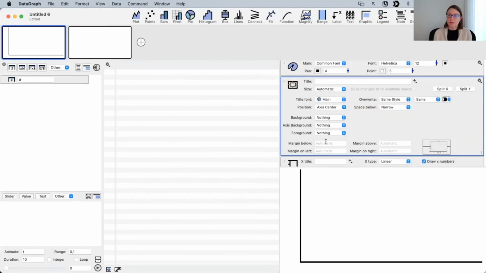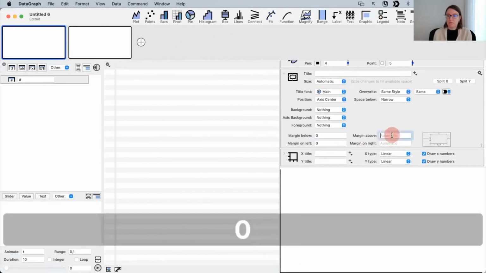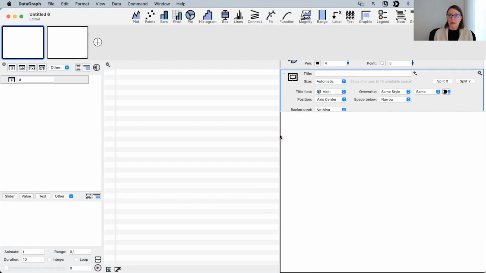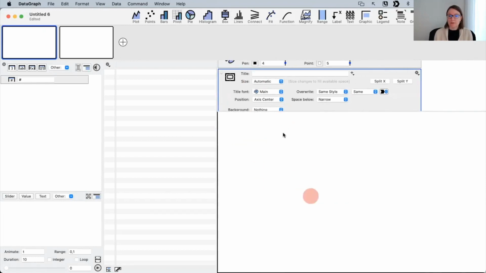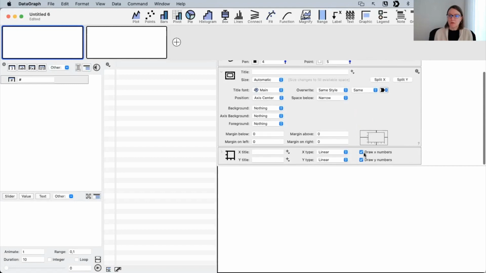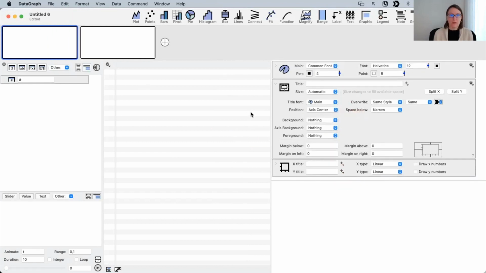If you go into the canvas settings, you can set these margins to 0. Now you can maybe see a shadow of the box, but you're getting a blank screen. You can also uncheck draw X and Y numbers, and now you get this blank canvas.